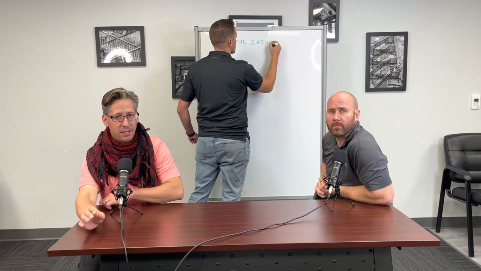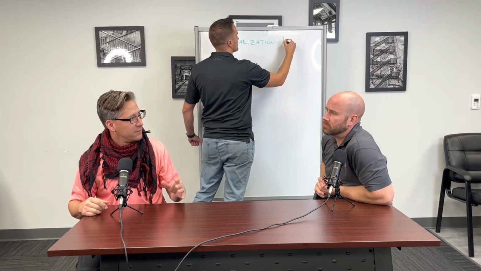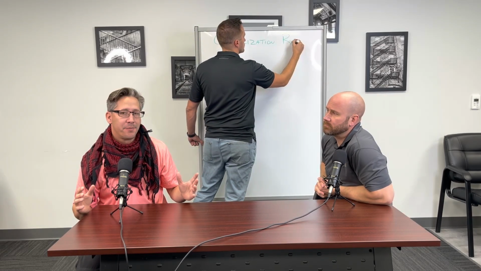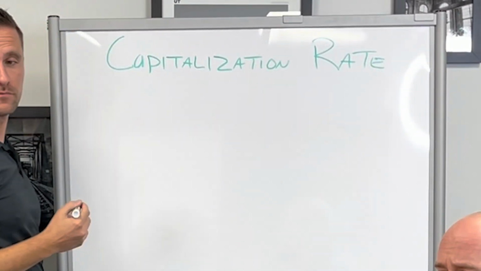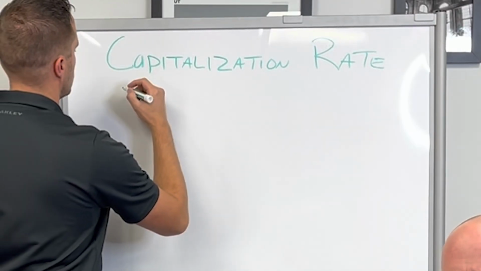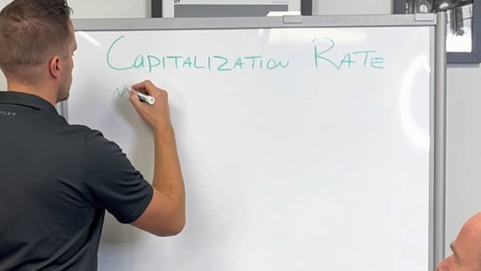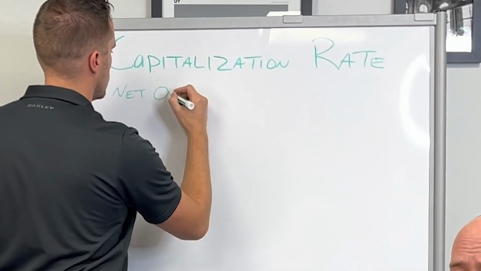Okay, so the cap rate, you're going to hear this a lot. The capitalization rate, the cap rate, 5 cap, 7 cap, 10 cap. What's the difference? In general, you want a higher capitalization rate, because this is a return on investment. This is a way to look at the money you're making. Exactly. It's a way to evaluate what is coming back on your dollars. Okay, so a higher cap rate, better.